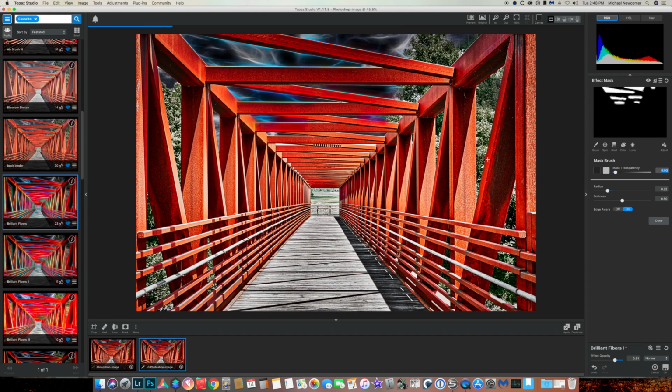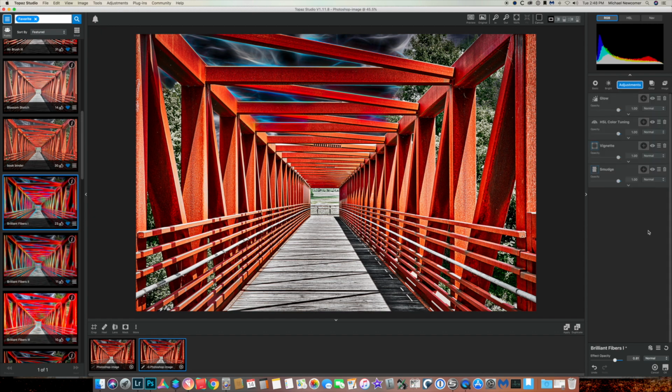There, went over a little bit. And that works pretty good. So now we've got like an otherworldly thing. And if you get to the end of doing your mask and you decide that's still too much or too little, you can always adjust the opacity slider.